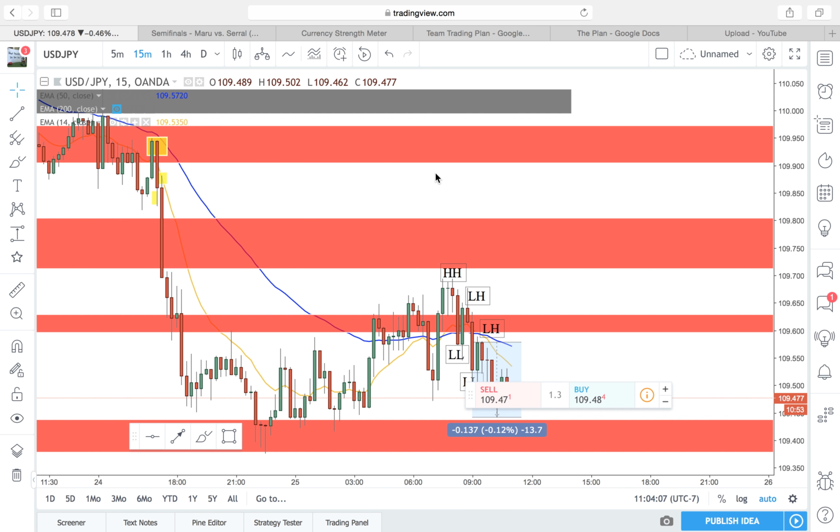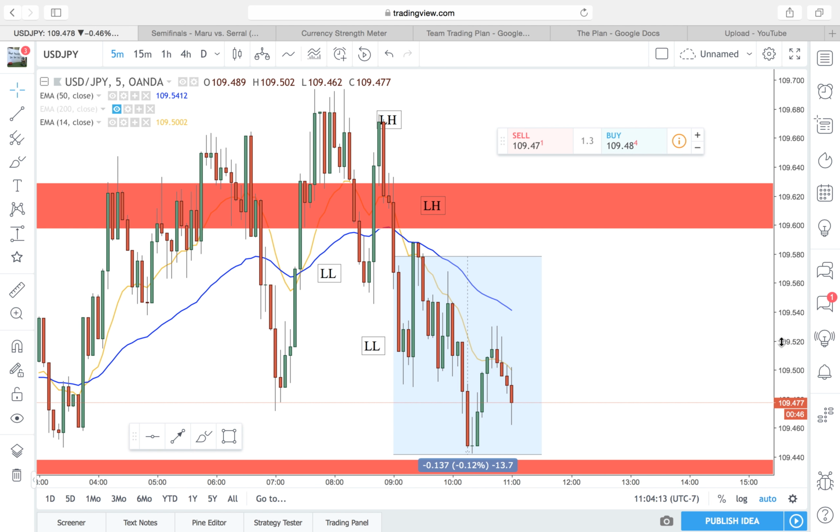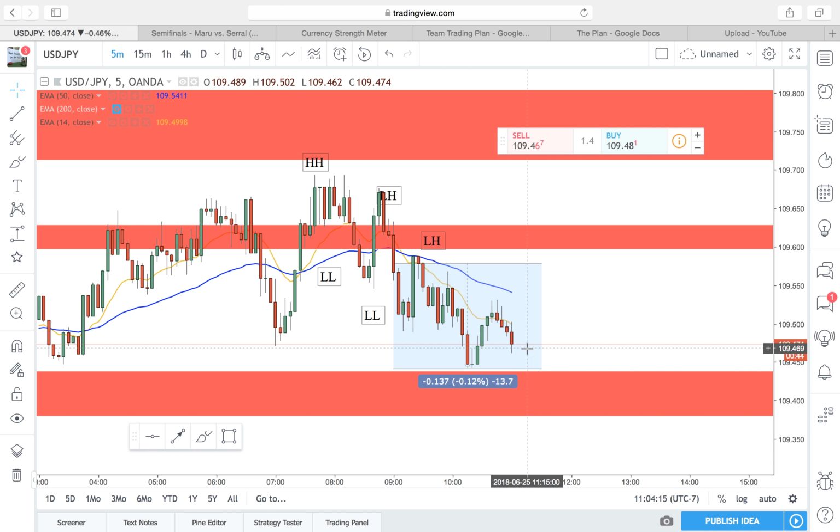And I rode out a little bit of drawdown on my trade. I had a little bit of drawdown on some of my entries because some of my entries I had entered here. So I suffered a few pips of drawdown, but then I just re-entered off of that pullback because my confirmation was so strong to go bearish that this was just more liquidity.